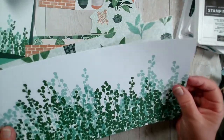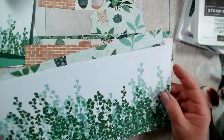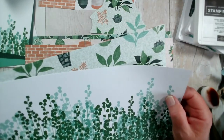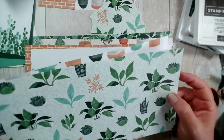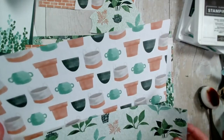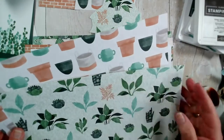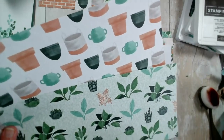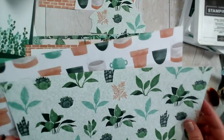We have this one here with the foliage. So the colours here are, we've got Garden Green and Just Jade, and we also have Evening Evergreen in here as well. And there's this one with the foliage, and then this one with the pots. So one of the reasons I used it for our Let's Get Creative is that you can cut these components up together. You don't need the stamp set. Obviously the dies cut these out, which is really helpful as well, but they can work on their own.